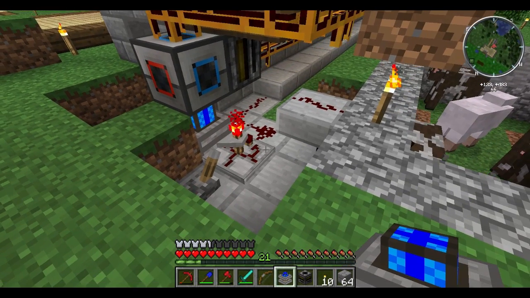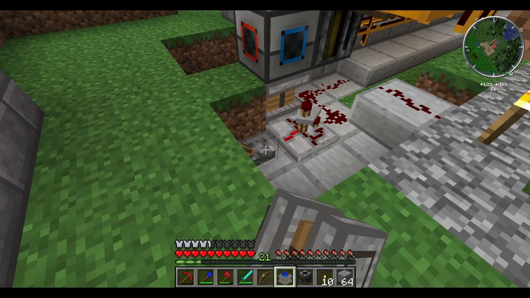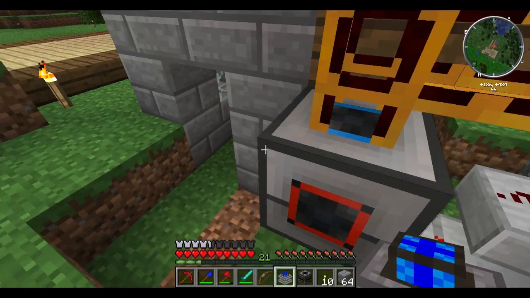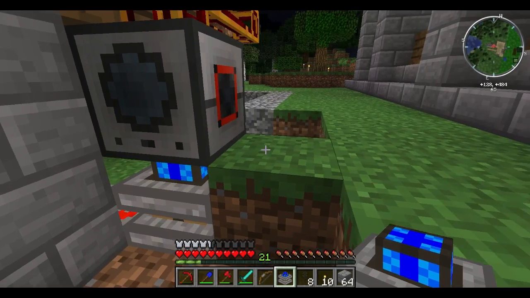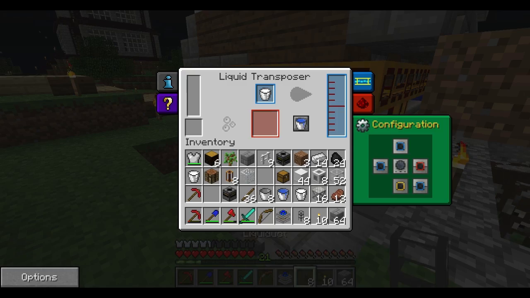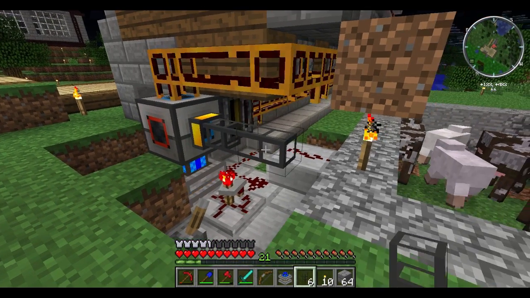Let's see. If we give that power... Yeah, that timer's going to... Oh, wait. Here we go. Okay, no, it's not. Okay, perfect. So we got this, and then we need our liquid duct, which we're going to have to make more of. But I want to see if this is going to interfere. So let's... Okay, perfect.